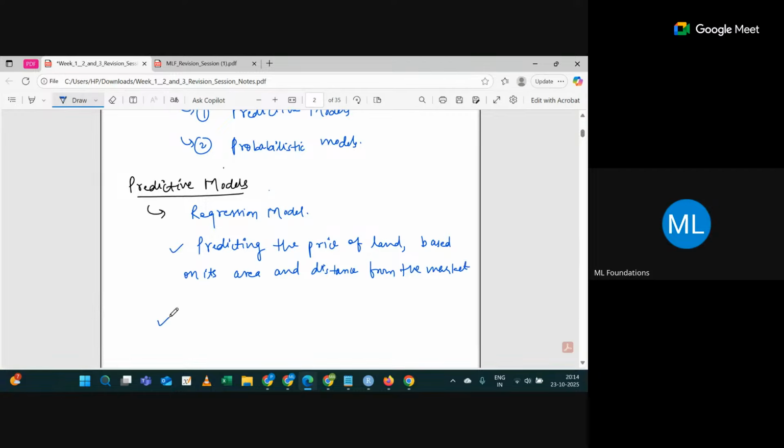What else? Can you tell me any other example? Predicting stock prices based on the previous data. And the second thing I can take is predicting the amount of rainfall in, let's say, 2022. Can I say we are inferring? Not kind of inferring. You can say inferring later, but suppose you are predicting something, you have one output, let's say variable y, and other than that you have some input features.